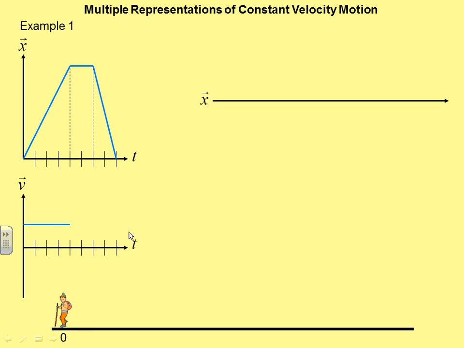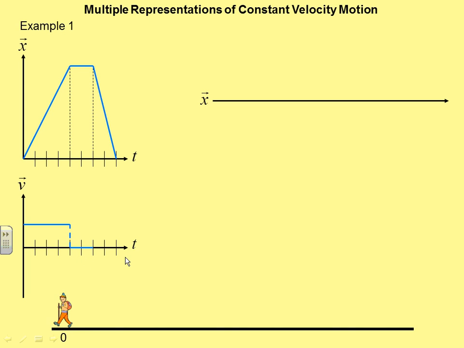Then for the next 2 seconds, he stops, so that's back down on the time axis. Remember, anywhere on the time axis is 0 velocity, and we need to connect the two with the little dotted line because we have the discontinuity here, the sharp corner. Technically, you couldn't be moving and then not moving. You'd have to slow down, but we're trying to keep things simple.